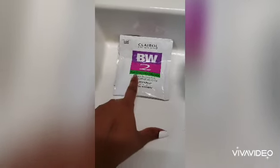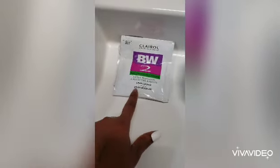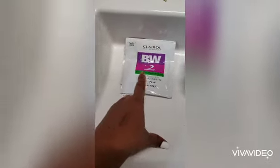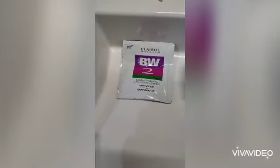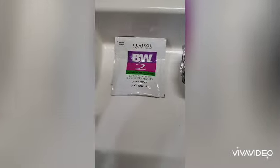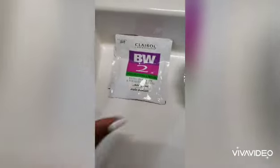It's my BW2. I got this in extra strength just so it will work faster. So this is like a powder lightener, but in Jamaica we call this basic white. You can basically buy this retail in Jamaica. That's how we usually do it. We buy it retail, so it wouldn't come in a pack like this. We would just buy it in little bags.